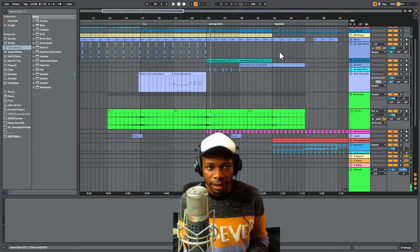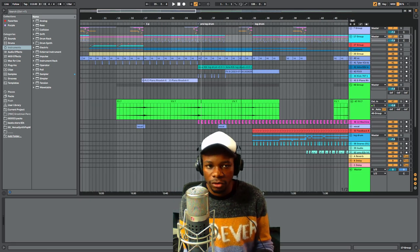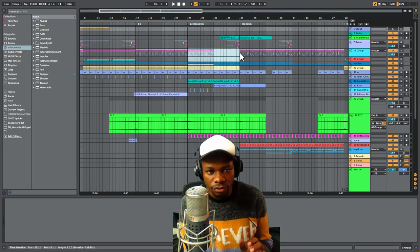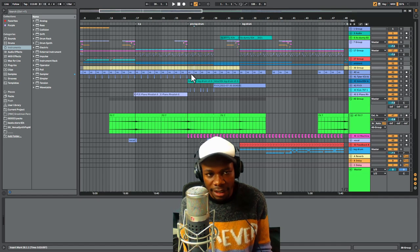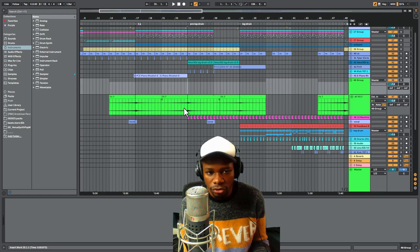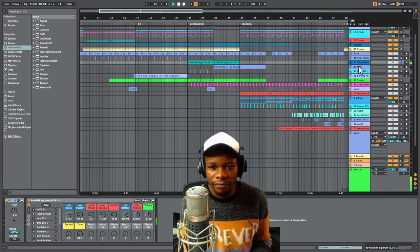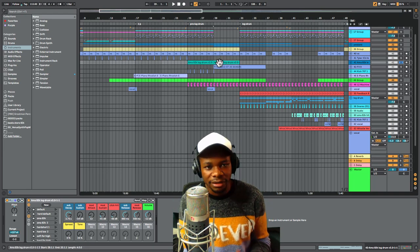This section, I call the pre-log drum section, is a section whereby you want to introduce the log drum. Almost 80 to 90% of the instruments that are playing here are the same from the beginning, like drums and your ambient keys. The only thing that I added here is also the riser, you can see I have it on this side, so I'm not going to talk about it. The only new instrument added here is the bass. I put this bass because it's a pre-log drum section, so I want to use this bass to introduce the log drum section.